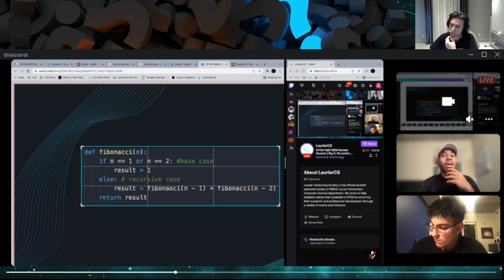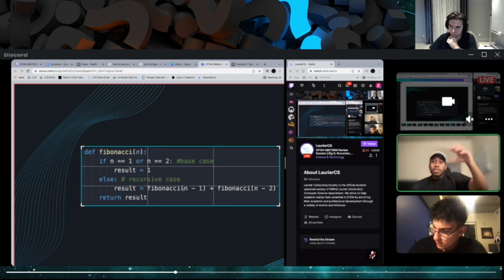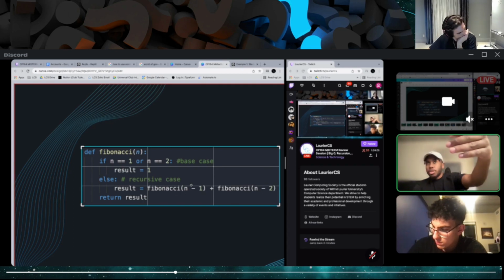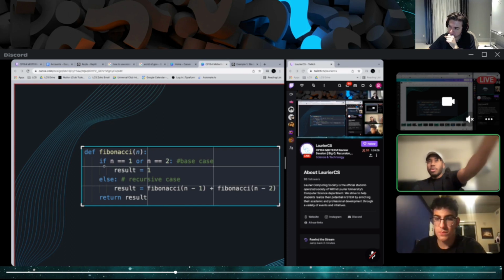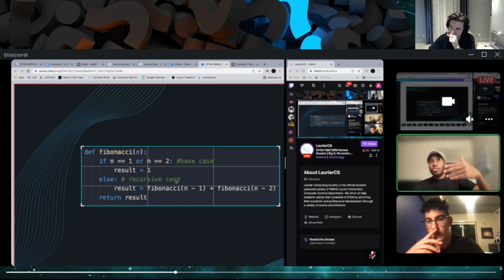Split, anyway. So now that we have just passed and skipped past this first part, we're gonna go into the function again, but we're just gonna pass it the value n minus 1. Basically, just decreasing the value we're passing into the function that we got to start with. And so on the next run for this specific function, it's gonna get 4, right? And then once it goes through this again, 4 is not equal to 1 or 2. It does that same thing over and over until you get to 2.